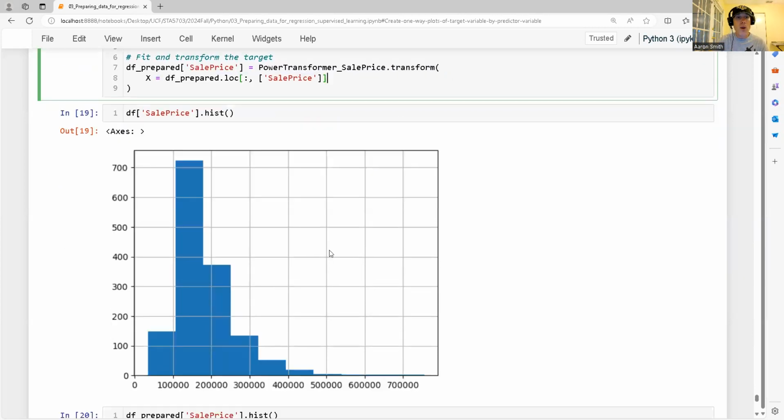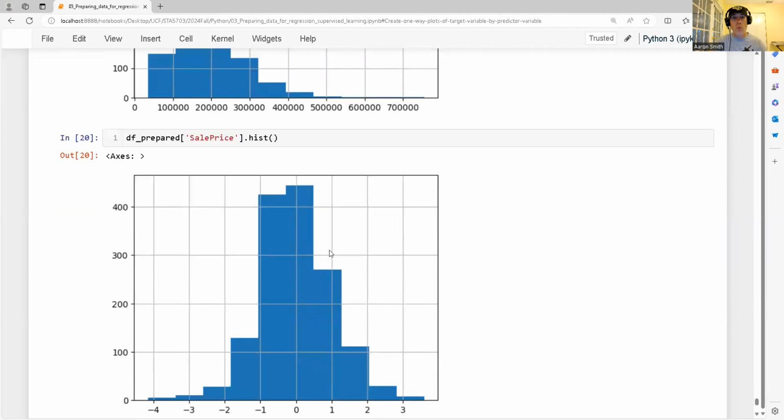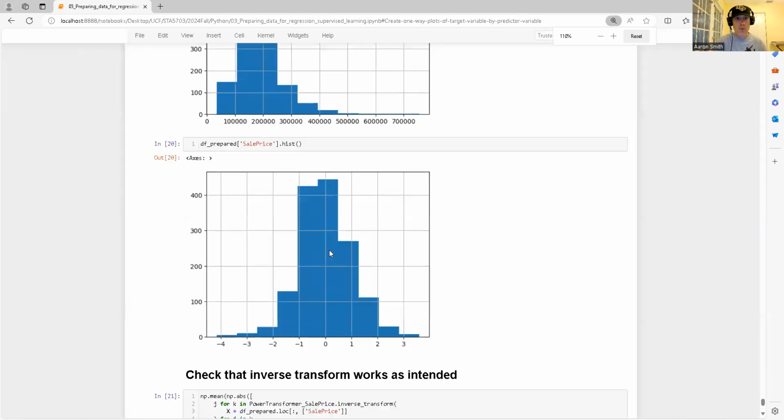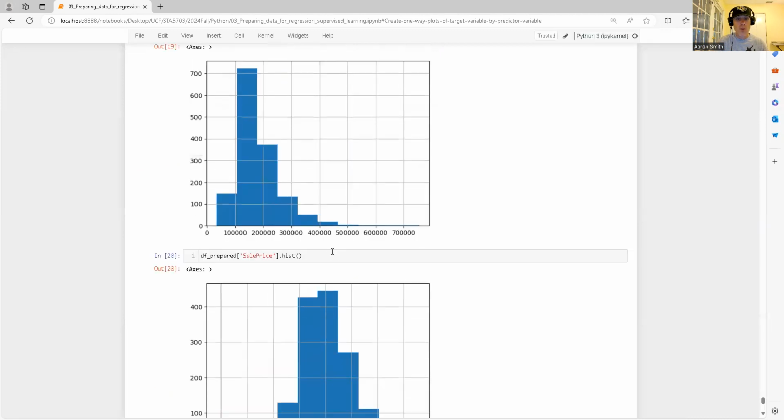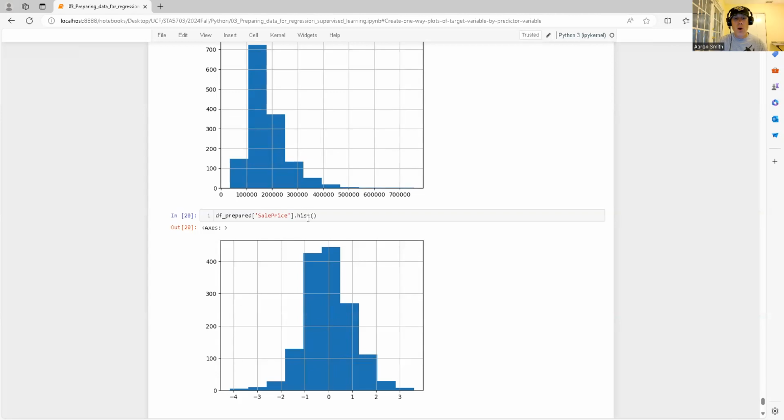All right, so here's a histogram of the original sales price, and here's a histogram of the transformed version. So if I step back for a moment, we can see that these two are definitely different distributions. Now, the difference between them is a transformation. This looks a lot more symmetric, and you'll notice that the transformer went ahead and centered and scaled the data for us. Very nice. And so here I was skewed right. Here I'm closer to normally distributed, looks a lot more symmetric.